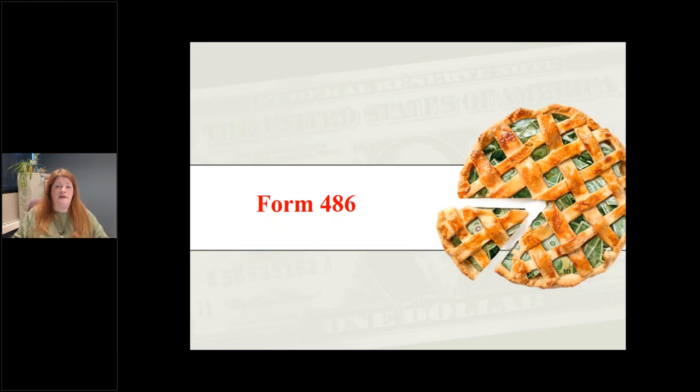The next step in E-rate is the Form 486. This is the form where you tell E-rate that you want your money. This is another place where some people lose it in the process, as in they think they're done, but they're not. You've received a funding commitment decision letter. It says you have been funded for E-rate, and you say, yes, I did it. I'm good. Sit back and relax.